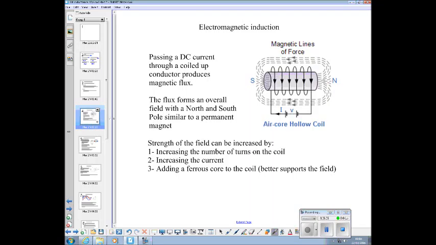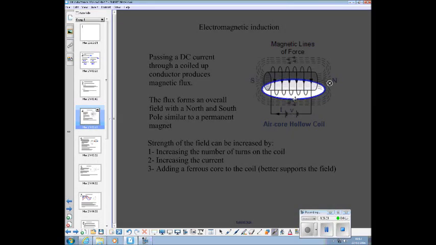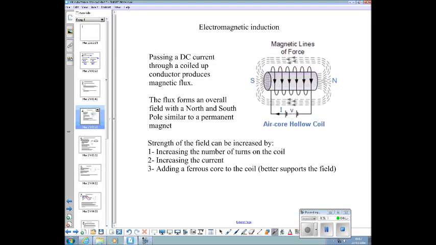They can form complete loops around, as shown on the diagram there, and they have direction, so they'll form a north-south pole. An electromagnet, a magnet we can turn on and off, because if we turn the current off, the field disappears. If we reverse the current, we'd put the north up this end and the south that end. So we've got a magnet that we can control where the poles go and how strong it is.